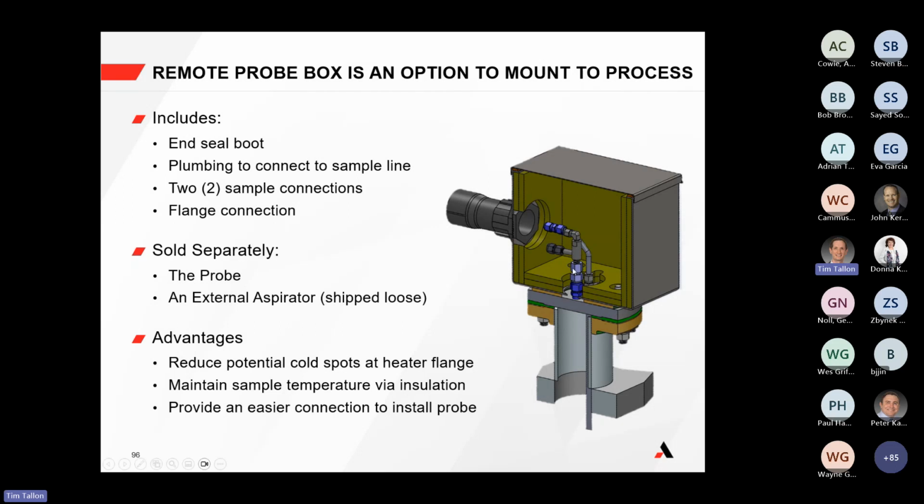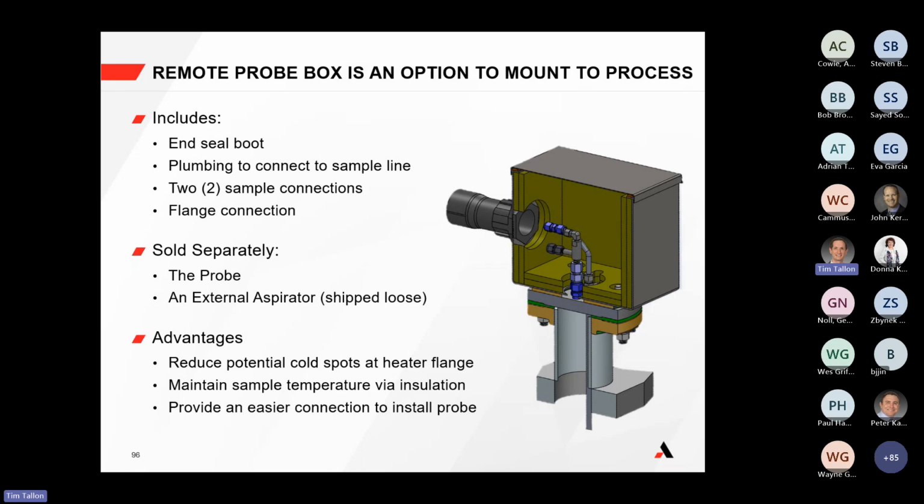The plumbing inside is also connected. In this particular case, you can see that there's an aspirator. We'll talk about the aspirator in just a moment. And then you can see two connections, which would be for the return to process design. Things to think about if you were to go this route: it doesn't come with the probe. That would have to come separately, as well as an aspirator, because if it's less than 15 feet, we wouldn't offer that automatically. So there are some things to think about going down this path of planning for a remote mounted system.